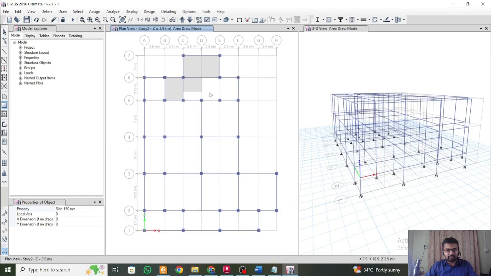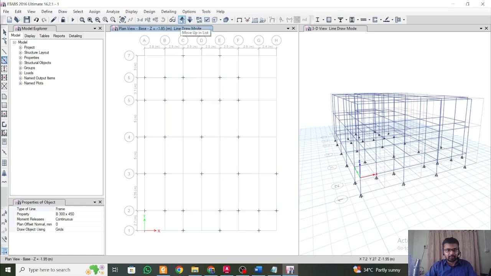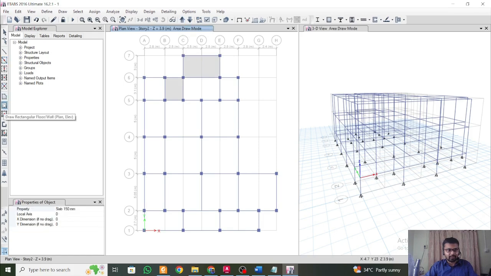Why doesn't this have a beam here? We should have a beam here, right? This beam, we should have a beam here. Let me just check in the bottom floor as well. Yeah, we should have a beam here, in the top floor as well. Yes, so that is fixed. Now let's go back to making slabs. Now this one is not perfect.